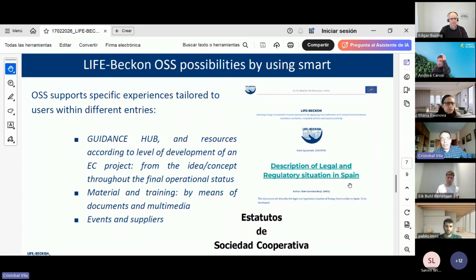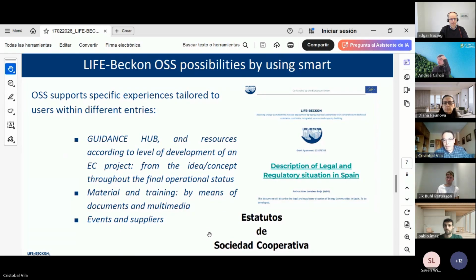So that we can show the newest users of energy communities that this is available at hand if they use the one-stop shop. We also have training material, events and suppliers.